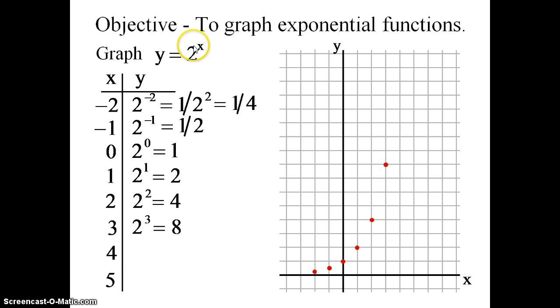If we input a 4, we get 2 to the fourth power, which is 2 times 2 times 2 times 2, which is 16. And we're going to go over 4 up 16. And I pretty much think that would be the last point we can actually graph on this grid, because if we input a 5, we get 32, and I don't think we have room to go over 5 up 32. So that particular point is off the grid. It still exists, but it is off the grid.